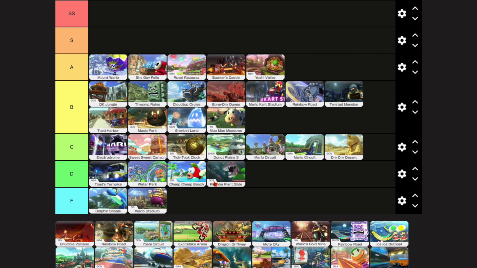Piranha Plant Slide, I used to think the track was cool. I mean, I still think it's cool, but not fun to race on. Just hate the physics of it. Bottom D tier. Grumble Volcano, they took out the shortcuts from the Wii, but I still think the layout's overall fun to play. So I'm gonna put it better than, I think it's more fun than Mario Stadium. So I'm gonna place it right there.